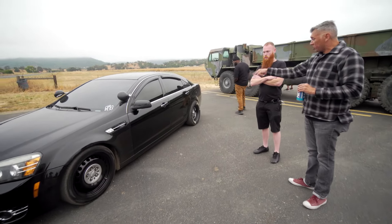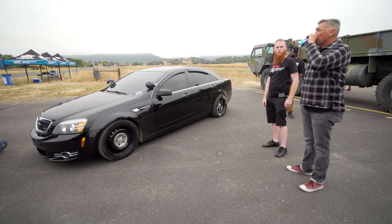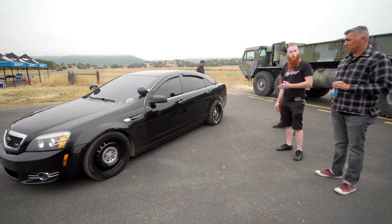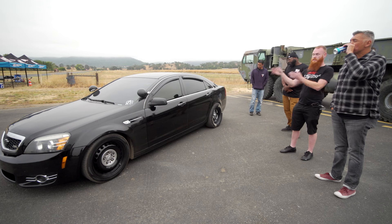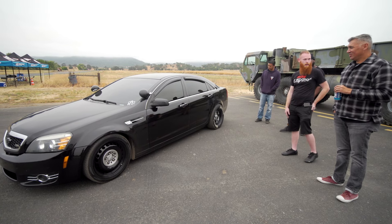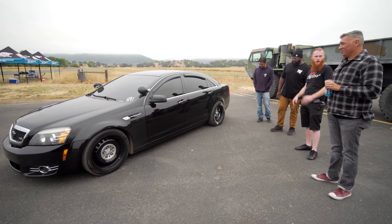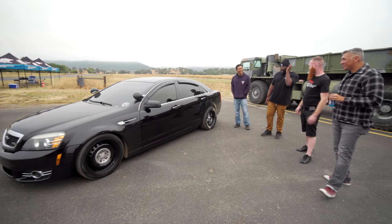I got it from a police auction — it was a former Los Angeles airport cop car. The 2011–2017 shared the same interior as a Pontiac G8, and the 2014–2017 shared the same interior as an SS. This didn't come with the center console, so I got a center console out of a G8, put it in there, and wired up paddle shifters. Because it came from Australia, I had to use the Australian aftermarket to get a tablet screen for the radio. I went ADM on this thing.